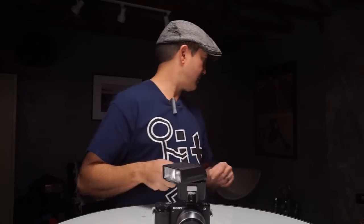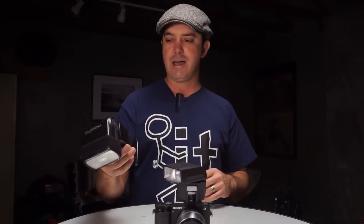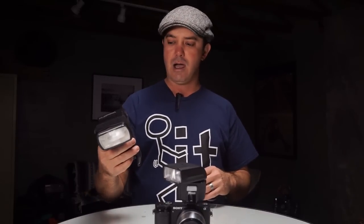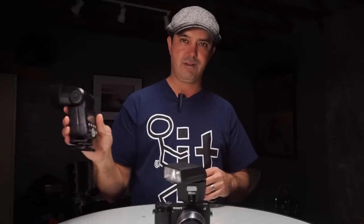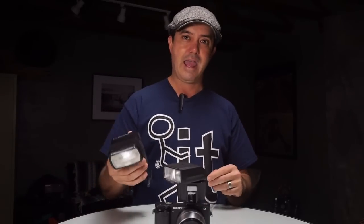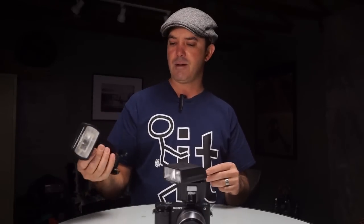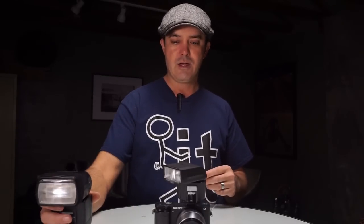Hold on one second here. Let me grab. Here we go. Okay, so the Young Nails in S1, and it doesn't matter if these are Canon, Nikon, whatever, you know, just put them on S1 and they pick up the light. And these were pretty much about 12 feet away. So, you know, I'm able to use this as my high speed sync master, and I can point this at any flash.